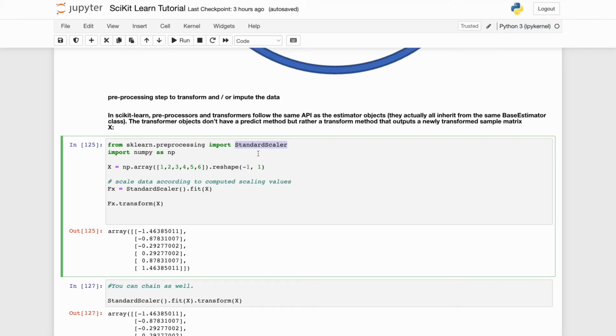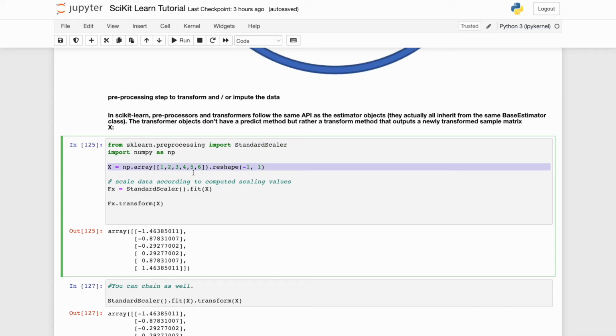The formula for that would be x minus mu, or x bar, divided by sigma, right? So it tries to squish the data in such a way that your mean is centered around 0 and the standard deviation is 1, right? Okay, now with that being said, let's see.